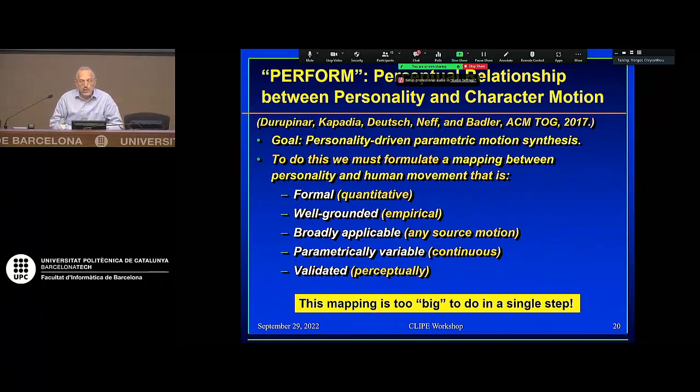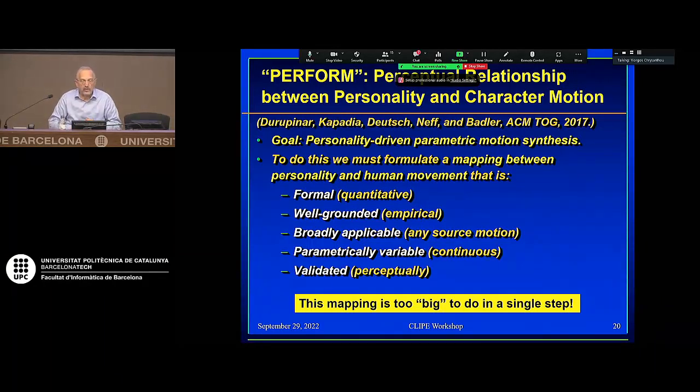So now this was from 2000 to 2014, sort of. So almost 15 years. We revisited the whole basis upon which we did the LMA to motion transformation. And one of my students, especially, my postdoc, Funda Durupinar, spent a year with us and developed Perform. This was published at ACM TOG and presented at SIGGRAPH in 2017. So the goal here was to start with personality and use that to modify a given motion, very much like the original conception of LMA, which is you had the what, you had a motion, but you could change the how. You could change how it was performed.